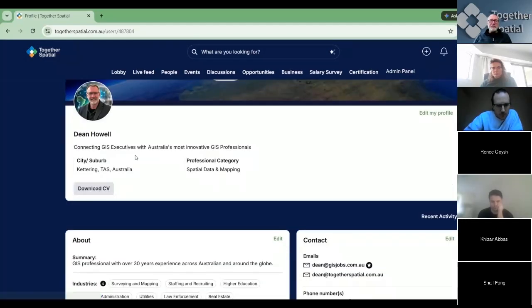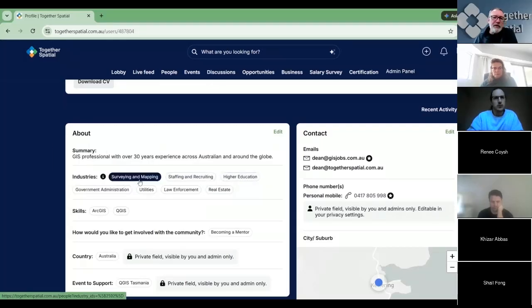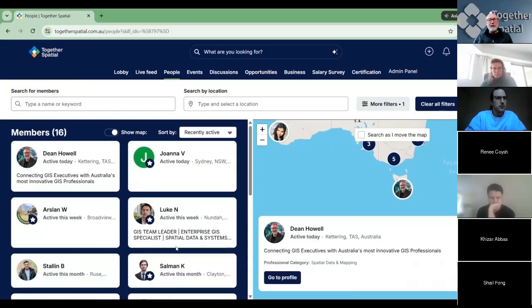If I've uploaded a CV, people can download it if they want to. But you'll see in someone's profile, if they've put tags in, and what I mean by tags are these little symbols here, and as you hover over them. So if I click on one of those tags, say I was looking for someone who had put ArcGIS in their profile, and I click on it, then it actually filters the member list based on people who have got ArcGIS in their profile.